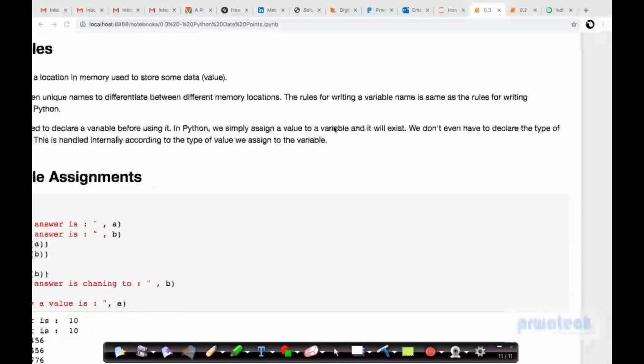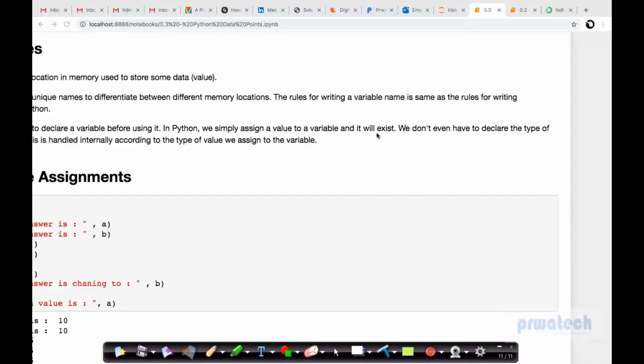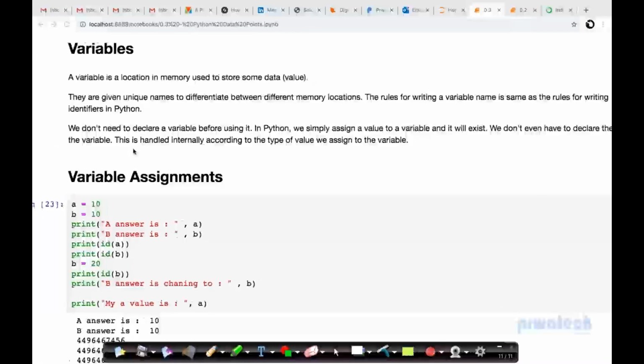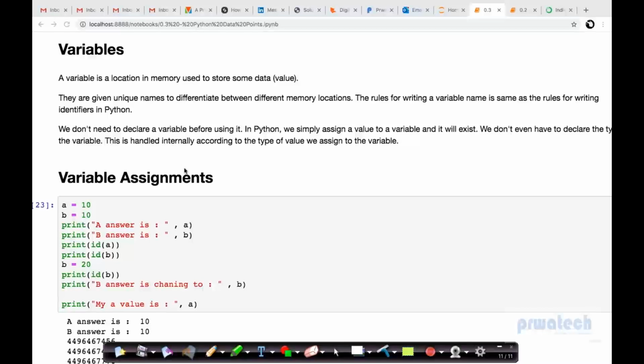In Python, we simply assign a value to a variable and it will exist, right? As in other programming languages, we define this is integer, this is a string, this is double. We will not be talking about all those things here. The Python compiler will understand internally whether this belongs to integer or string or which data type. We don't even have to declare the type of the variable. This is handled internally according to the type of value we assign to the variable.